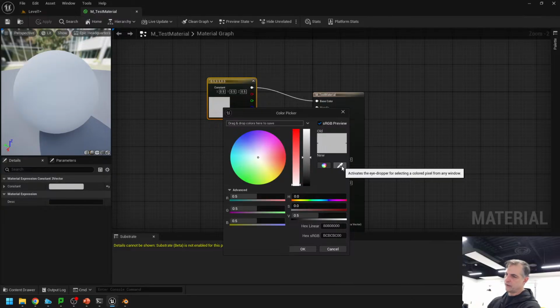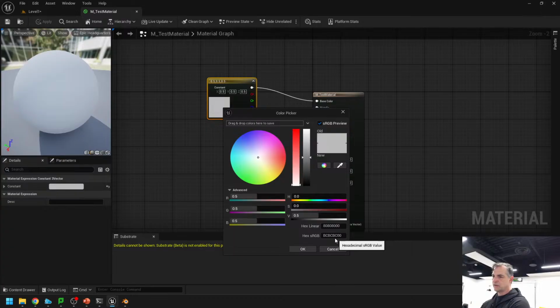The other way to do it here is there is a hexadecimal code here. So there's your hex RGB code. So if you like a color from the web, you can look at the specific color, and then you can just put the hex code in there, and it'll change your values for RGB to match whatever color you want, if there's a specific color you need, right? So please make sure that you understand those things, because it's really, really important that your color values are correct.